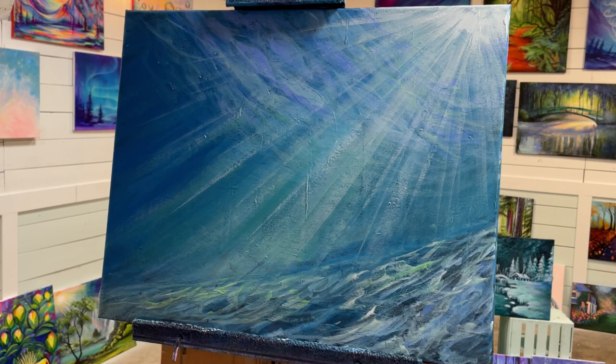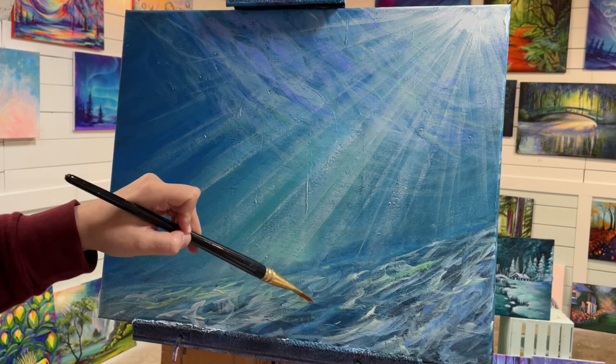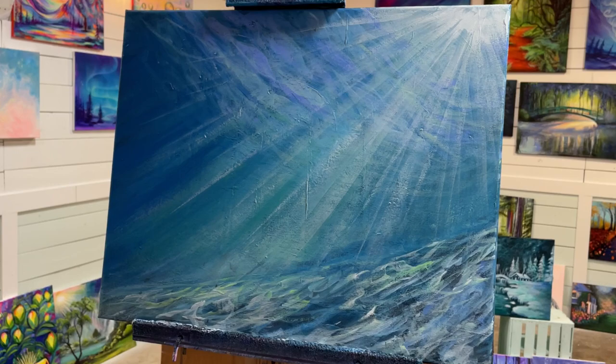And I'm going to add some more light in the water. When working on a black canvas, you might need to go back a few times to add your highlights. And acrylic paint does dry darker, so just have patience, take your time, and don't get frustrated. Just know that that's normal and that's part of the process, guys.